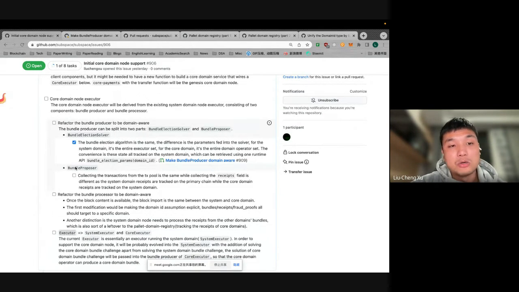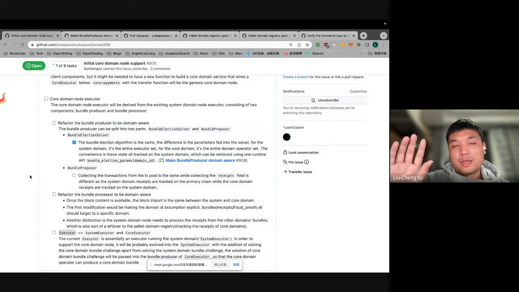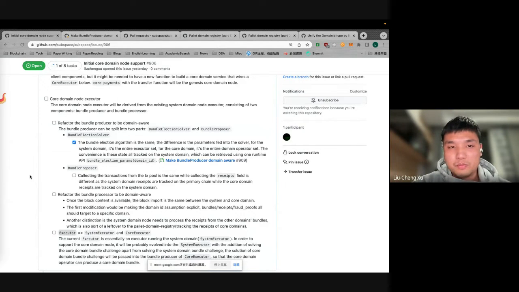Those two refactorings are basically to make the current executor or the current domains domain aware. Currently, we have this assumption that there's only one domain, which is the system domain, and we need to migrate this framework to support multiple kinds of domains, including the system domain and codomain, and in the future, the open domain.